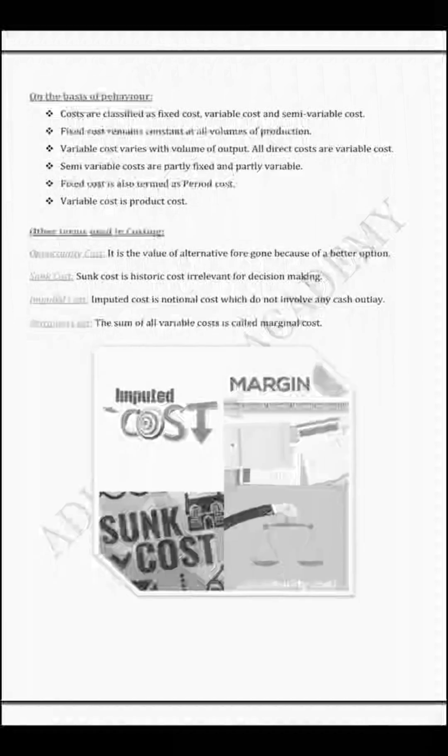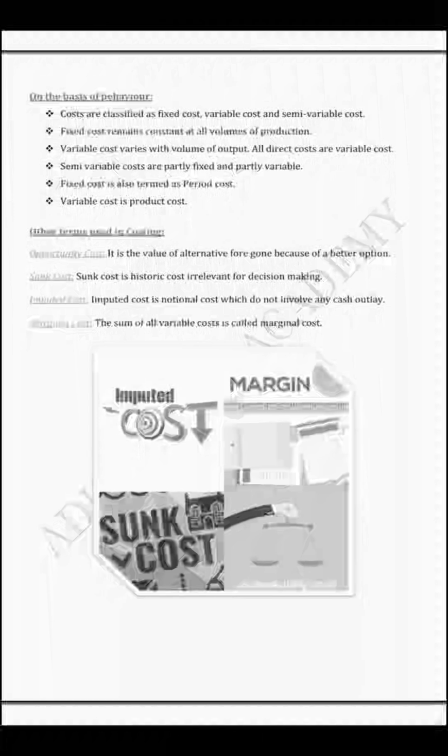So if you are going to fall within that slab, your rate is fixed. See, if they say 3 rupees per unit or 5 rupees per unit as the electricity charge, it will remain fixed within that slab. So what happens? You have a minimum rental which you have to pay, that is fixed cost, and that 3 rupees or 5 rupees per unit is variable based on your consumption. Even if you are going to shut down your business, you will have to pay the minimum rental to hold on the electricity supply.